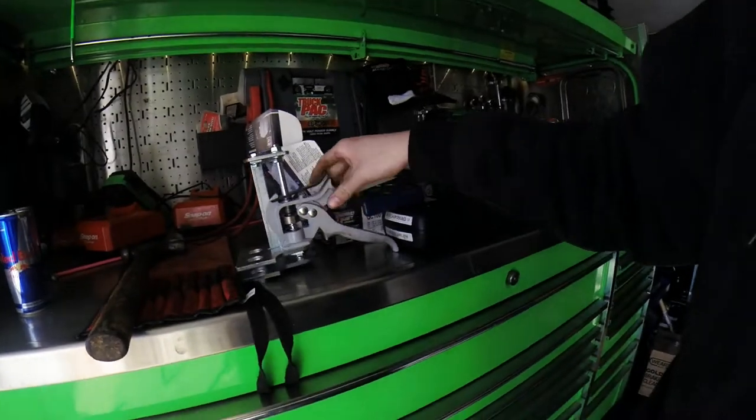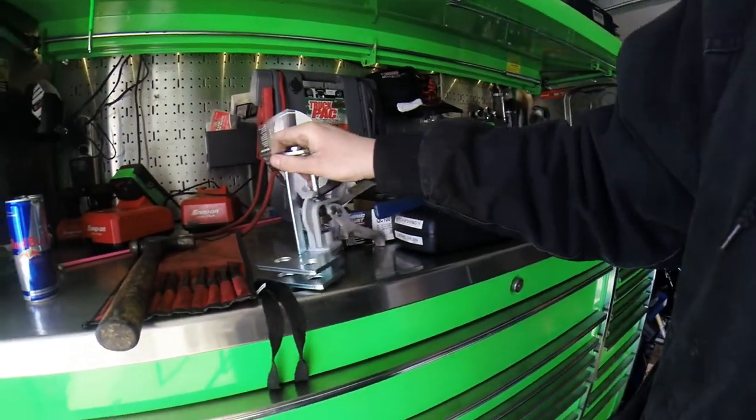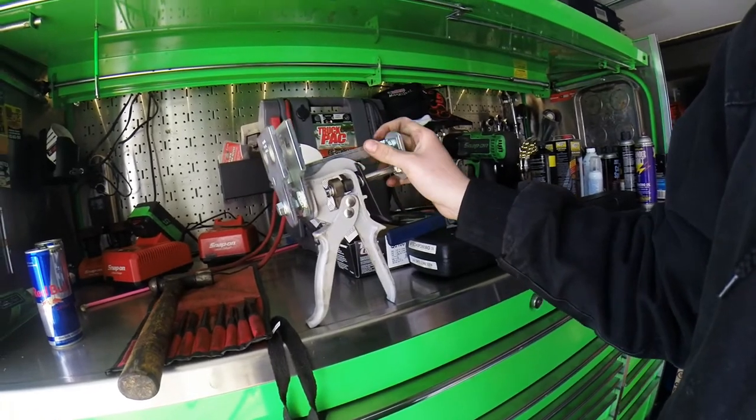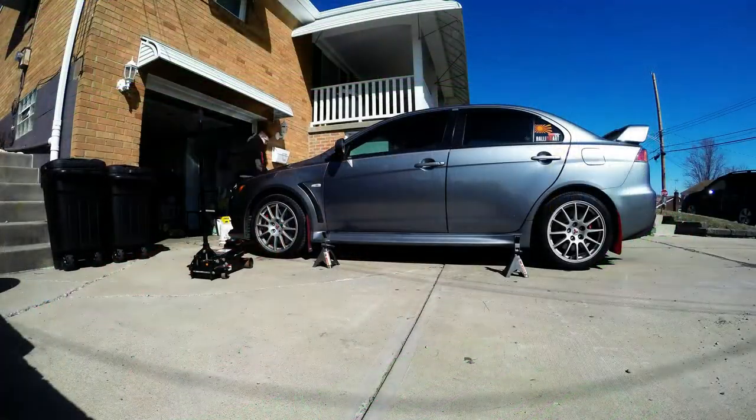I'm going to use this, and I'll tell you the truth, I don't know the part number on this. You can look at it. They only make three different variations. They make this, single, and dual.